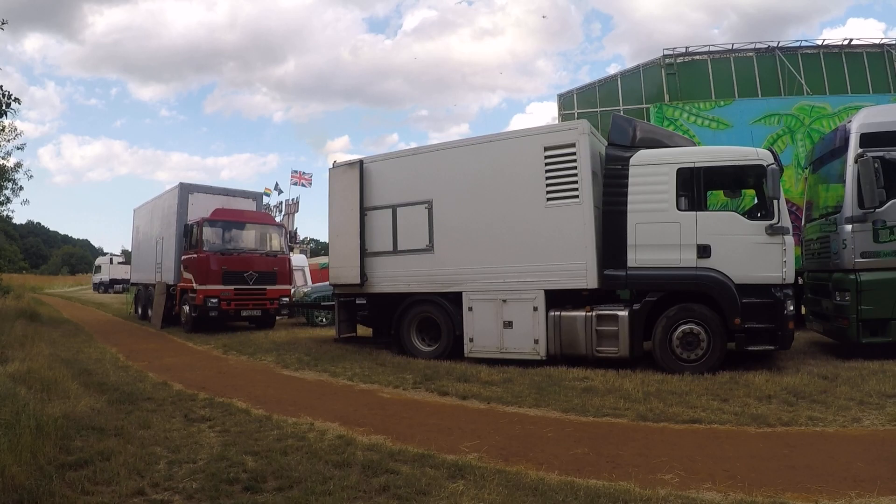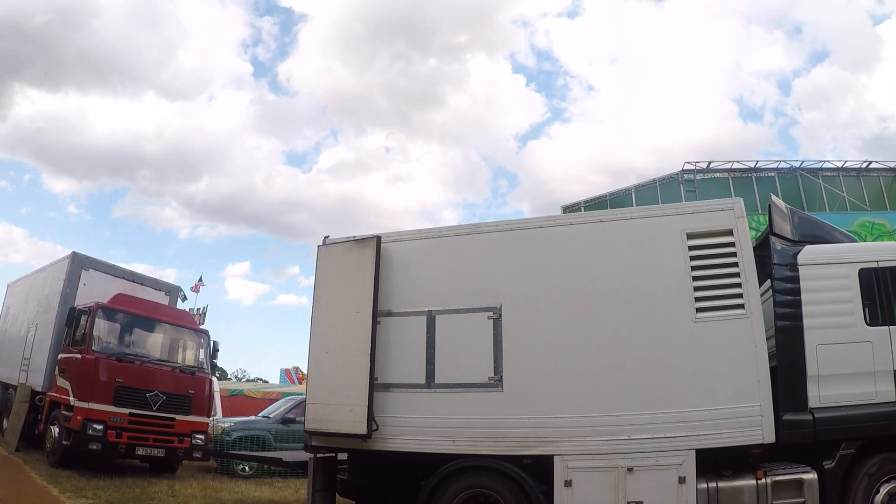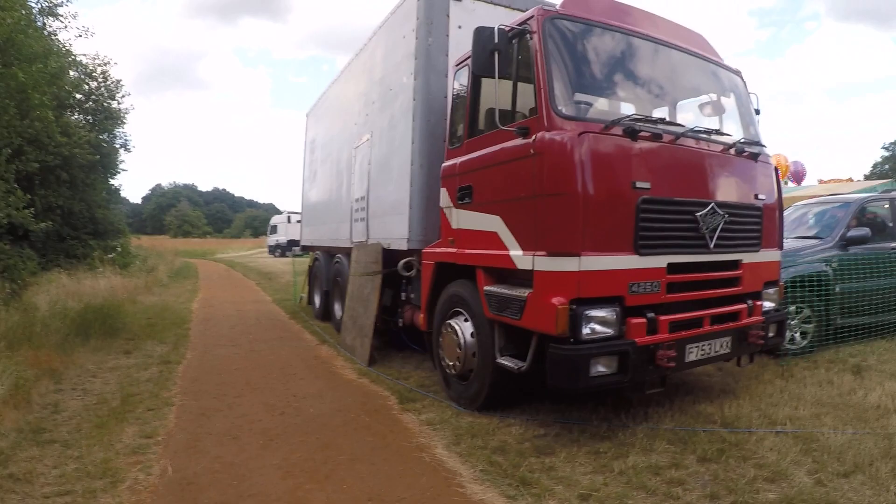We've got a bit of a stinky diesel here. We are at Catton Park for the Catton Park Larry Grey's Fun Fair, hidden away just off the Catton Grove estate. There's some smoke coming across the top from a stinky diesel. We have come here just to have a look around. I was in Royal Cross today working as a volunteer, so I thought why not kill two birds with one stone and check out Larry Grey's Summer Fun Fair. It's on until Thursday to Sunday so it's not on very long, so if you can come down that would be really cool.